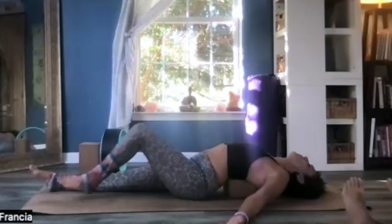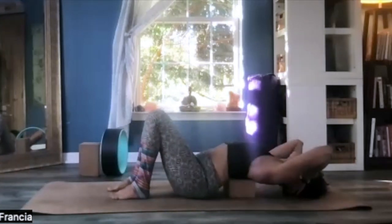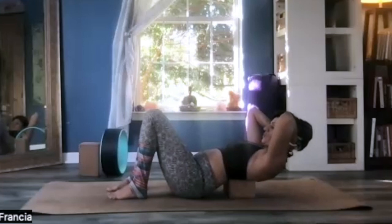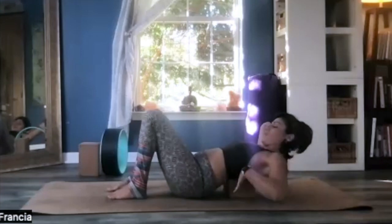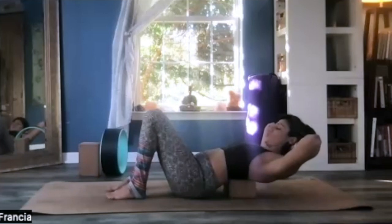And then from there, on your next inhale, go ahead and bend your knees, place the hands behind the head so you can interlace your fingers, and have your head come up for a moment. Just tuck your chin in, look towards your knees, the elbows open out a little bit, shoulders back. And again, depending on your block, I have these cork blocks that are a little bit tough. You can always put a little cushion on top.